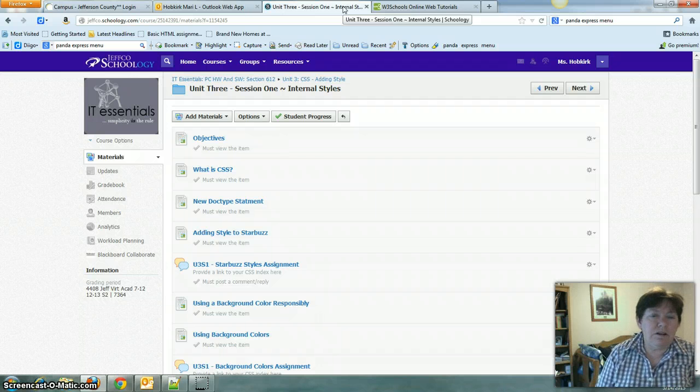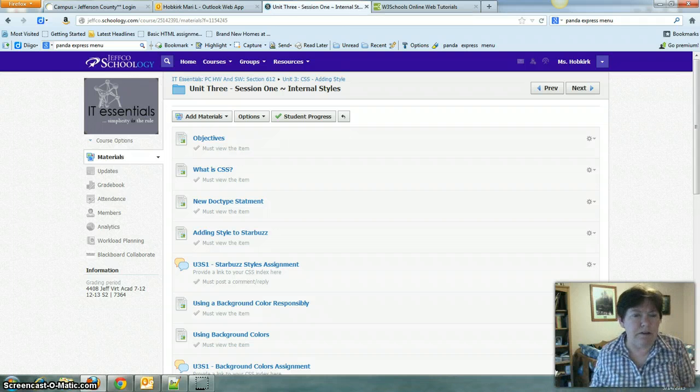And in Unit 3, you're going to learn to do some of the things that you probably wanted to do in the first unit in the first project. And that is place things on the page using something besides a table, add some color, change your fonts, things like that. So I'm going to kind of talk you through the first maybe one or two assignments here.